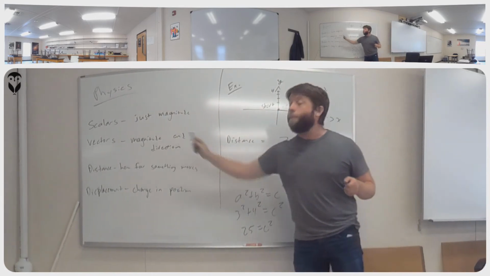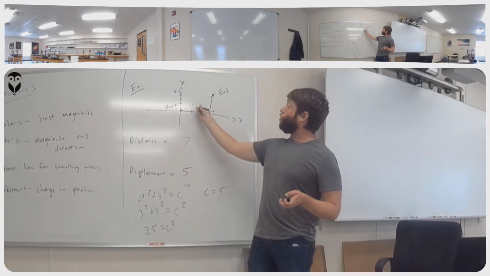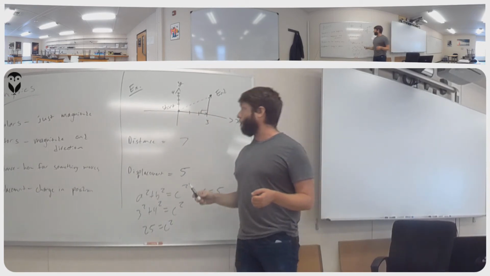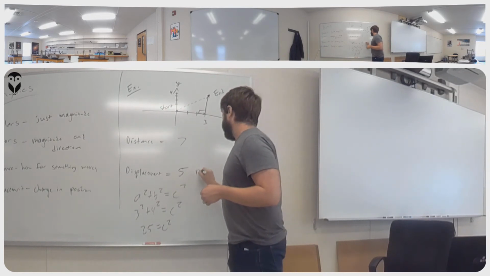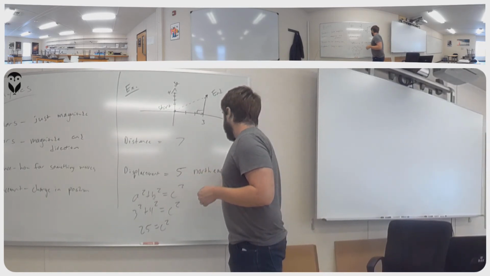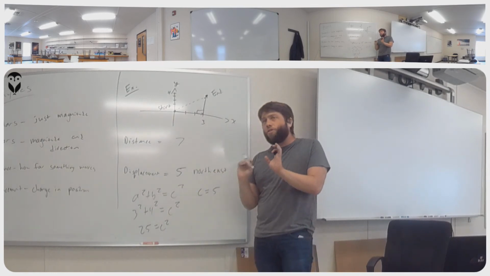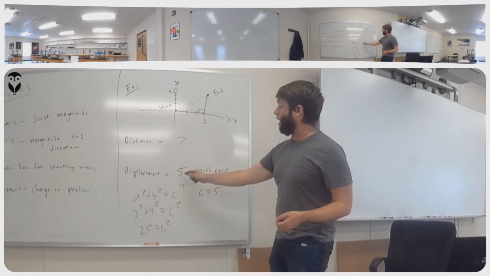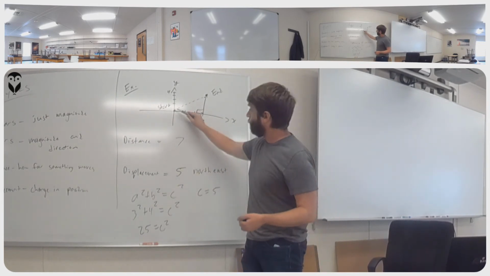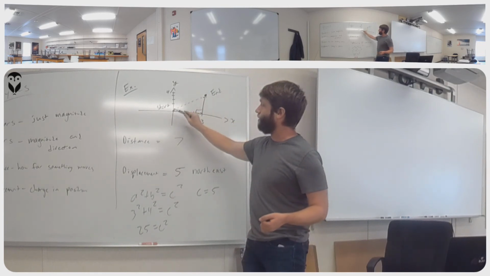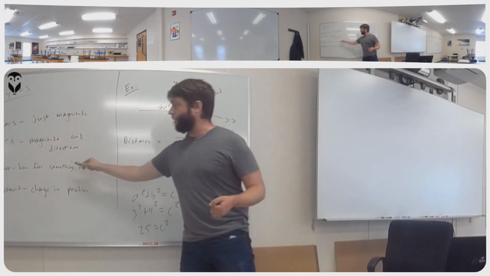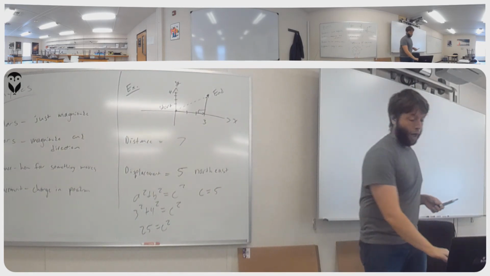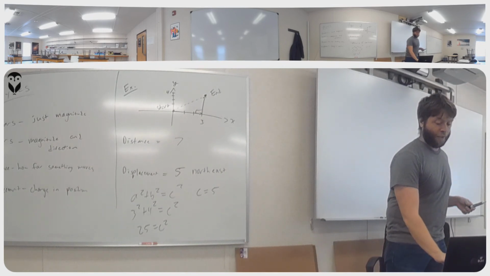That's the magnitude, but I still need a direction. Now, you could say up and right. That would be an appropriate answer. For me, I would probably say northeast. So we're going northeast. The direction you can be a little off on, okay? You can use different kinds of words to get us there. But here, a displacement of 5 northeast. The 5 represents the difference in the starting and ending point, and the northeast tells us the direction to make it a vector quantity. That's all we covered for day one in the capstone physics experience.